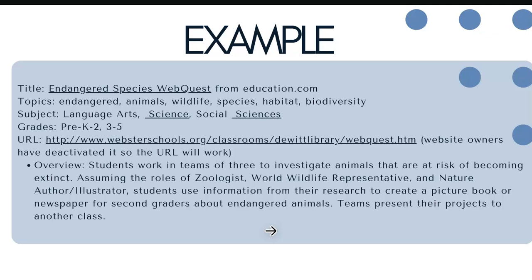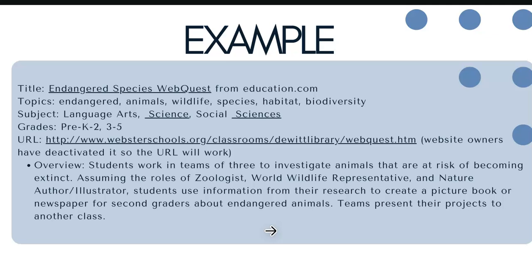So topics, this WebQuest includes topics like endangered species, animals, wildlife species, habitat, and biodiversity. This could be for a few different disciplines like language arts, science, or social studies, or social sciences. And the grades, this is really good about WebQuest too, is that you can really stretch it for many different age groups. So like this one talks about how you could go as low as pre-K all the way as high as 5th grade. So that's really cool about WebQuest as well.